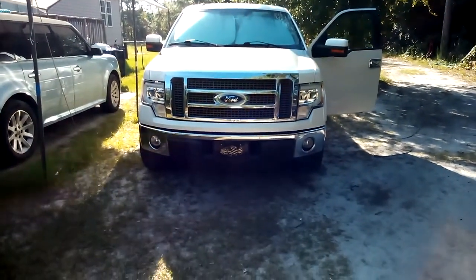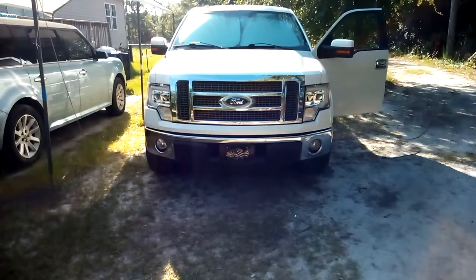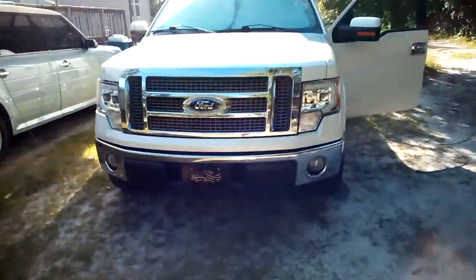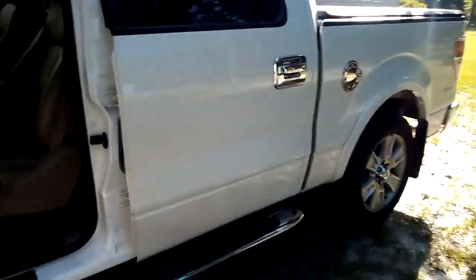All right, so your locking sequence, unlock, and then I will do the hazards just so you can see the sequential turn signals.